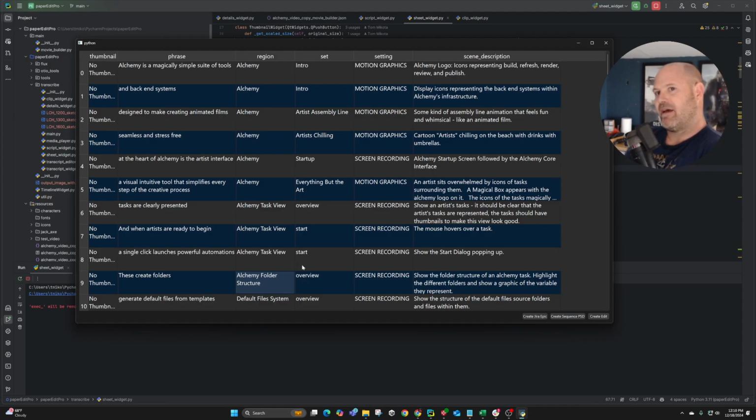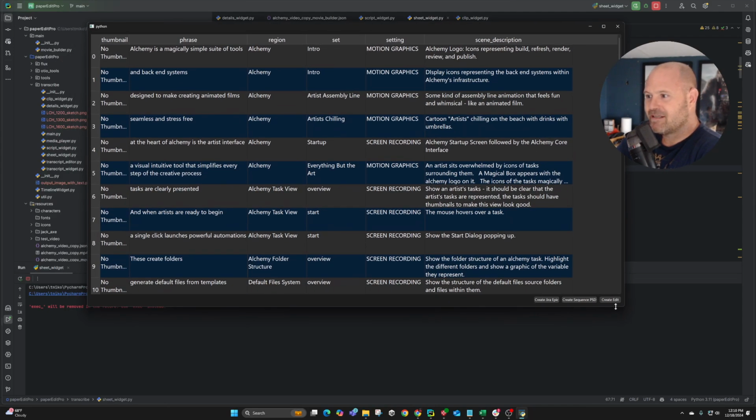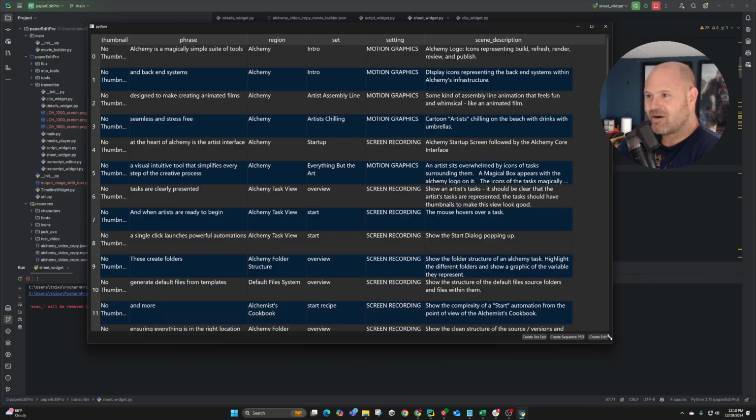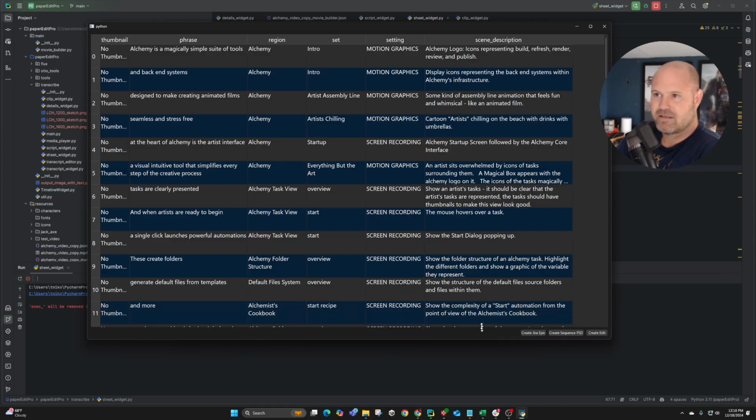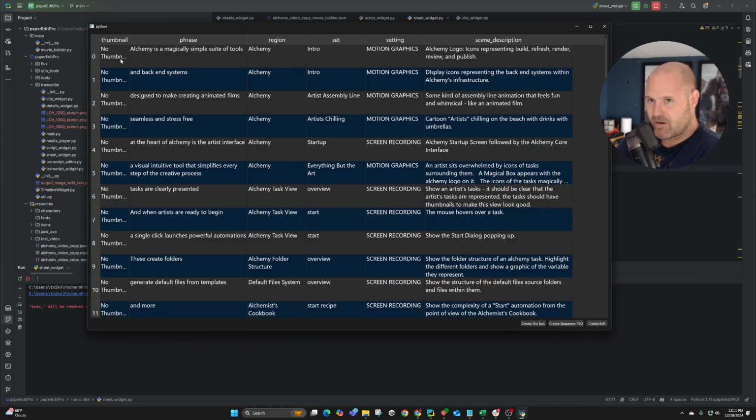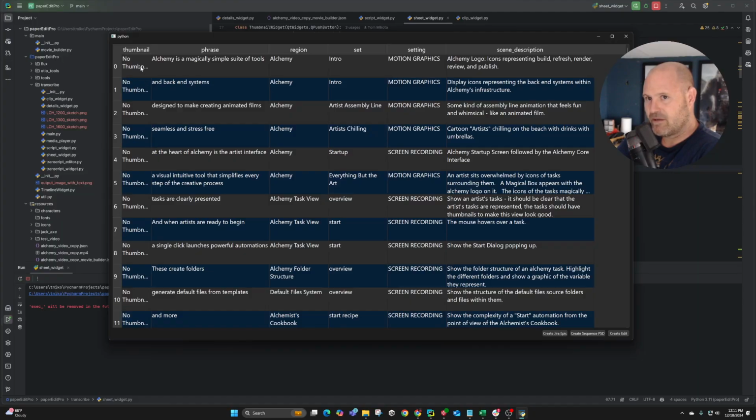But not only that, I'm also connecting this to drawing tools. So as an artist, I can make little sketches of what I want the video to look like. So that's stuff that I'll be working on this week, and I'm going to then connect it to other tools that we have in Alchemy for hardcore film production. What I'm working on right now is just making a thumbnail show up, so I can just click on the thumbnail, draw something for that shot, and save it, and then have this thing updated. Because I'm going to end up doing all this stuff anyway.